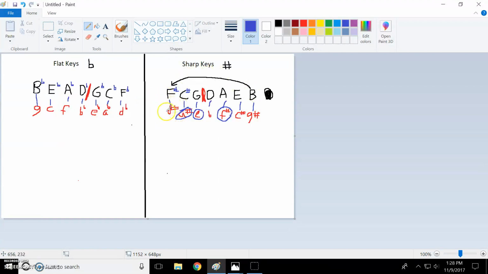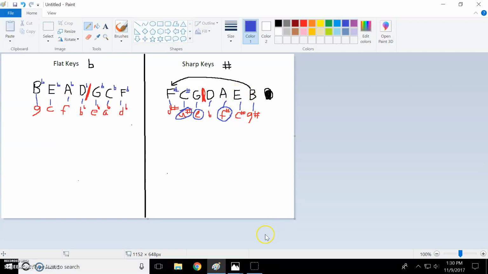And we follow the same rule for D sharp minor. We look up here to F sharp major, go back 2, 1, 2. 1, 2, 3, 4, 5, 6. D sharp minor has 6. The inverse of this follows the same rule as it does when we're talking about major. If you wanted to know what key signature has 4 sharps, you would go to the 4th one in the order of minors and count 2 more. 1, 2. So C sharp minor has 4 sharps in it, the same way that E major has 4 sharps in it.